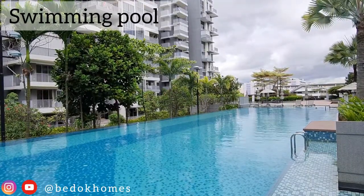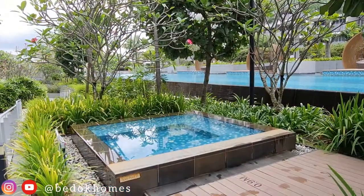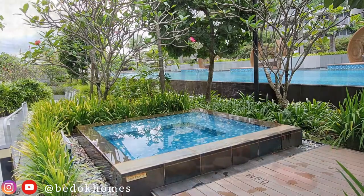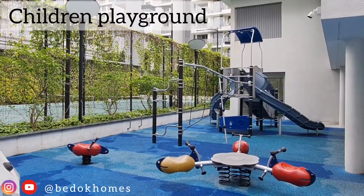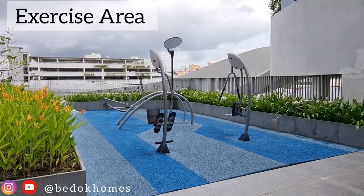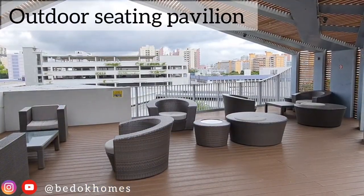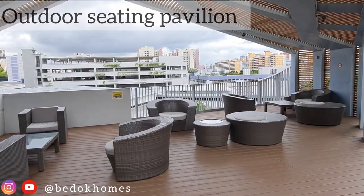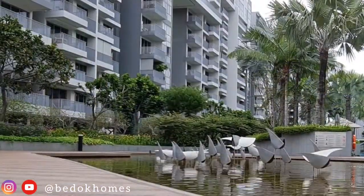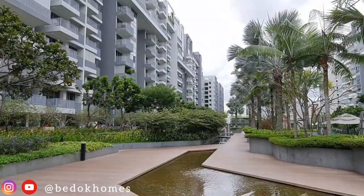Enjoy the waterscape before diving into the 50-metre pool for a swim. On the terrace spa pool, you can catch up on some much-needed rest. Enjoy the children's playground with games that inspire your child's imagination. With the tennis court and exercise station, you can get your heart pumping for a workout, and outdoor gatherings in the tastefully designed dining pavilion or the barbecue pit area in the maze. Have a relaxed chat at the jetty pavilion or stroll down the jetty to admire the surrounding greenery, sculptures, and vertical garden.